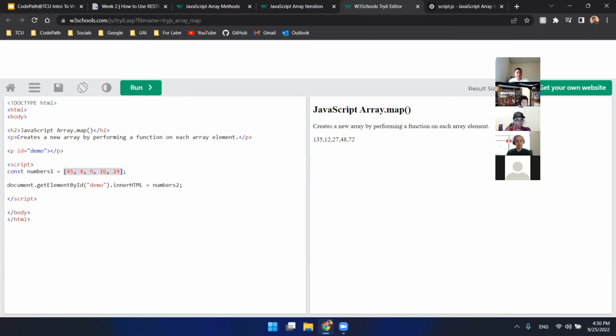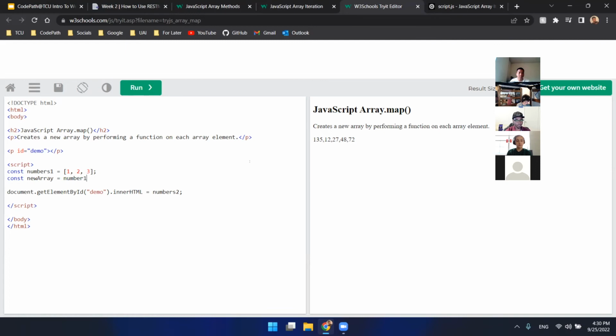So again, we'll just look at more examples, right? Let's just make it a little bit simpler. Let's say I have an array, the values are just 1, 2, 3. And now I want a new array, const new array, and I want its values to be 2, 3, 4. So add 1 to every single value I have. And what I want to do is use the map function.